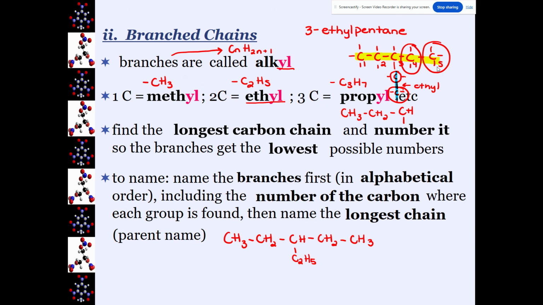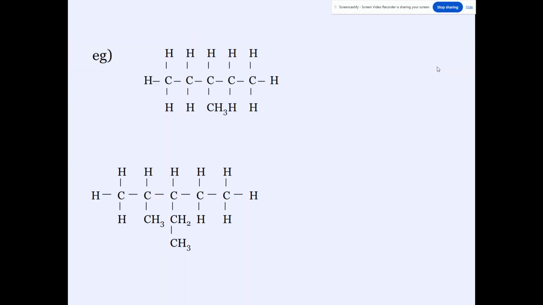Let's look at some more examples. So here I have my compound. Now notice here too how it's drawn where you have a partially condensed, partially complete diagram. You can do that. You can draw them however you want if the question doesn't state. Now the condensed ones don't have to be the branch. They could be, but they don't necessarily have to be. You're again starting with your parent as the longest continuous chain. So you're going to take a highlighter or a pencil and look at how far you can go without lifting your pen through the carbons.